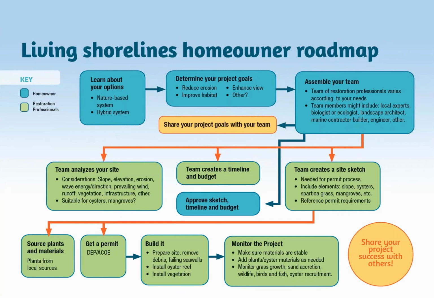Once you talk to them about what you want, they're going to start working. They're going to analyze your site. Some of the considerations are going to be, what's the slope and the elevation, what kind of erosion is there, what kind of wave energy, and so on. And is it suitable for oysters and mangroves? They'll create a budget and a timeline, and they're going to create some kind of a site sketch, because that's needed for the permit process. And you're going to get to approve those things.